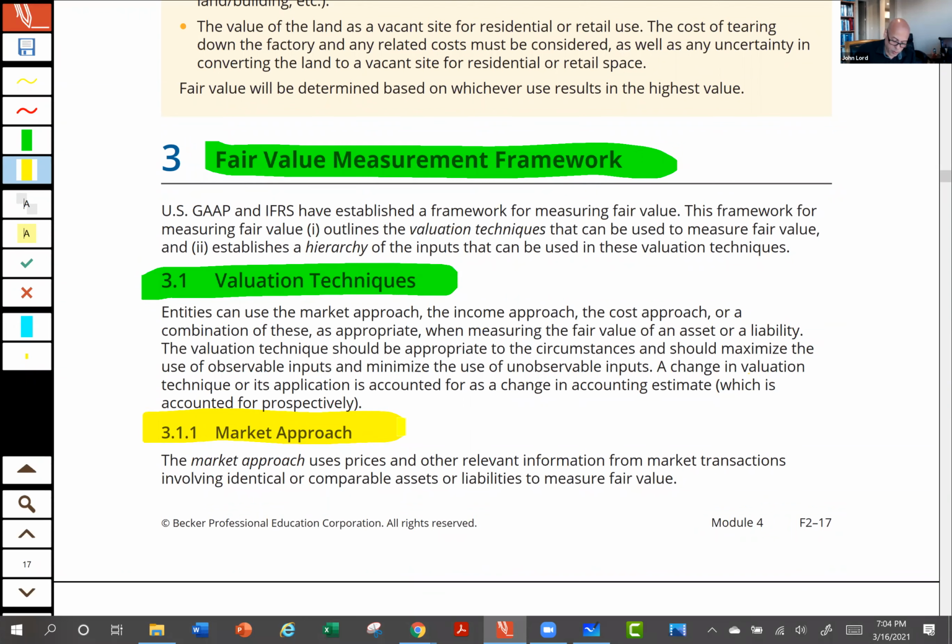So you can use a market approach. With the market approach, you'll basically look at comparable assets. That's what a lot of appraisers do, and sometimes it drives me nuts when people appraise my house and I'm trying to refinance or I'm trying to sell a house, you have to get it appraised. And they sit there and they say, well, your house is worth this. And then they looked at four other properties. My house is built in 2017, and they're looking at houses built in 1908, and they say, well, that house is comparable. No, it's not. Okay, but sometimes that's how they do it. They use this market approach.